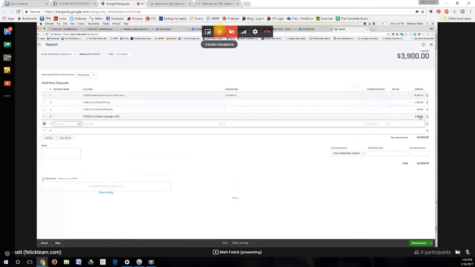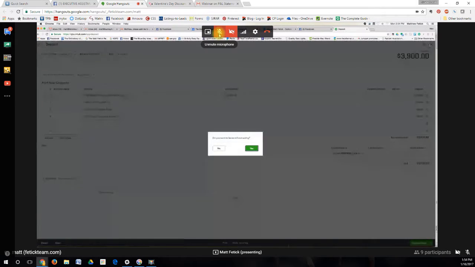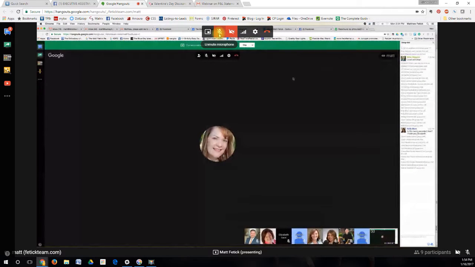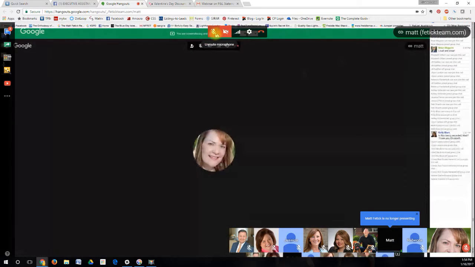Does that make sense? That's my big tip on how to do this. Instead of doing lots of journal entries, you do it all on the bank deposit form. So I got 10,000 at closing. The company withheld all of these three figures here. This matches up. The 3,900 is what my actual check was for. So now when I hit record, it's going into the operating account correctly. I'll hit record on there, but yet all of that data was put in. Right? So hopefully, does that make sense on how you would get there?